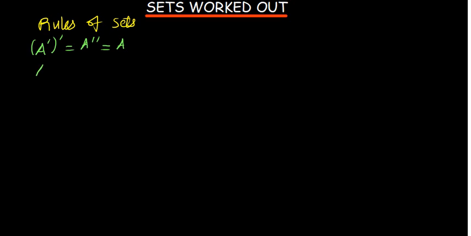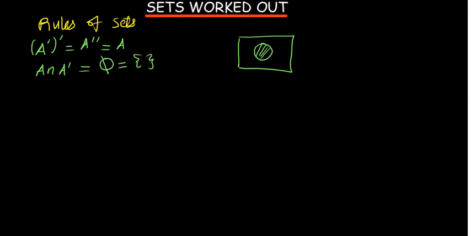When you've got a set A, you intersect it with its complement. Now, intersection is what is common. You've got a set A here. What is common? What is inside and outside? Is there anything common, or do they meet? Really not. What is inside cannot meet with what is outside. So the intersection of a set with its complement is always an empty set. I can also write this like this. Please don't put a zero there. If you put a zero there, then it's not an empty set. There's an element.